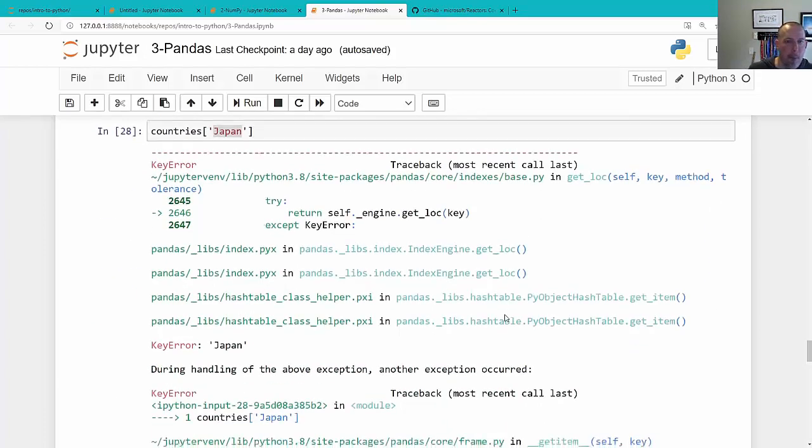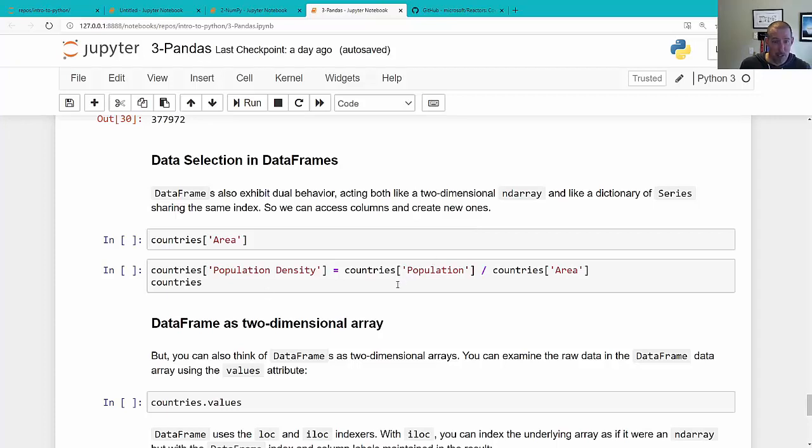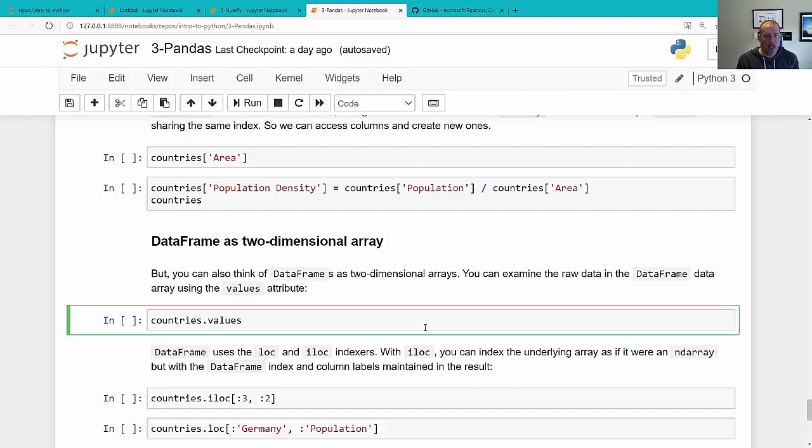Okay, cool. And in fact, that's exactly what we're seeing right down here. Now, the other thing that I want to mention is the fact that we can actually access our data frame exactly as we would a two-dimensional array.